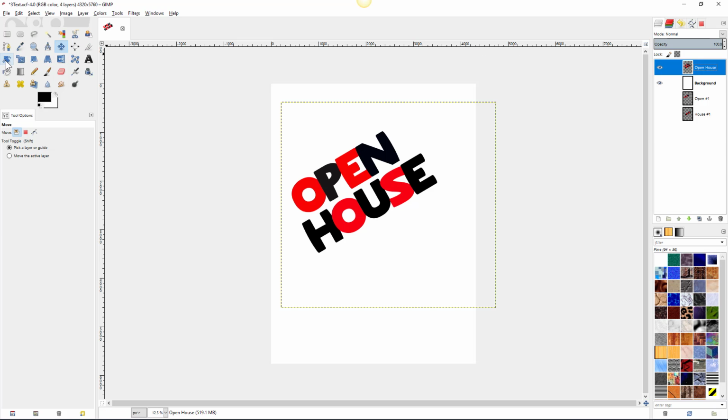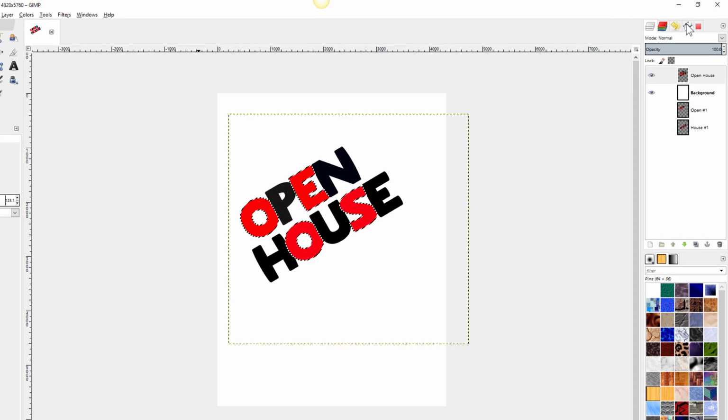Paths you might remember from Larry the Bird, where we traced the outline of his body using the path tool. But we don't have to go in and trace these individually. That would be just a heck of a lot of work. So what I'm going to do is select the red letters, and I'm going to use the color selector. Right now the threshold's set there. Let's see what we get when we select red. And that worked. So now with the red letters selected, I'm going to go to the Paths tab.